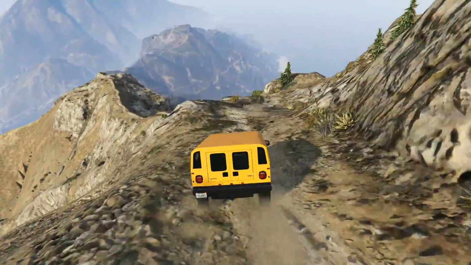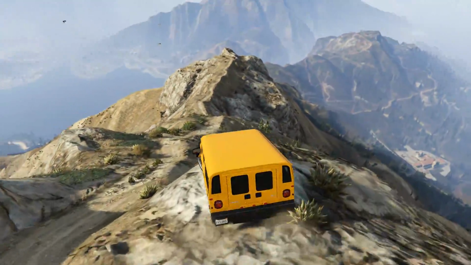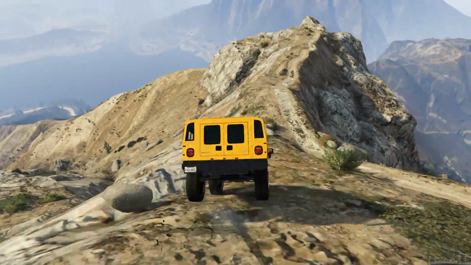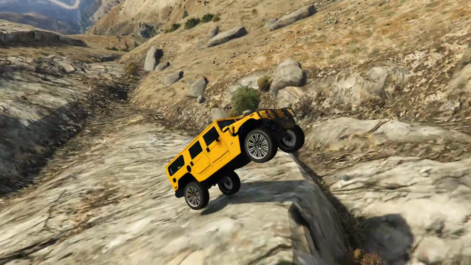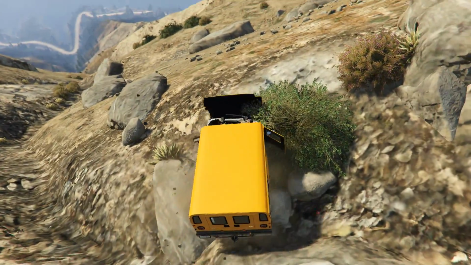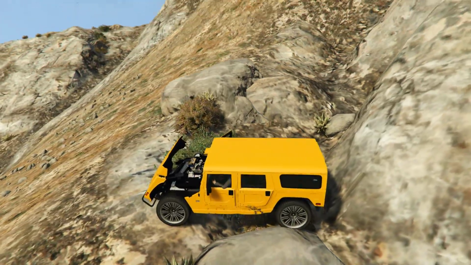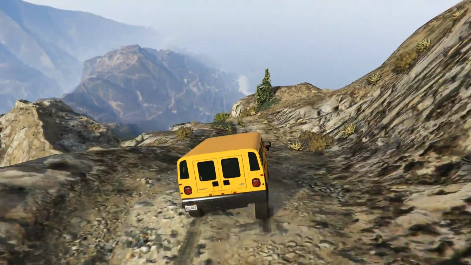And the first thing that I immediately notice is the brakes are awful. It just does not stop. Now, I don't remember the normal Patriot having such bad brakes, so I'm guessing perhaps the Hummer is slightly heavier or whatever. It doesn't stop, basically, especially down that first section. I couldn't get it stopped, and then we tumble and yeah, come to a rest with the bonnet hanging open.